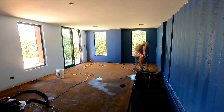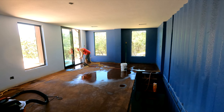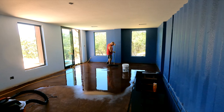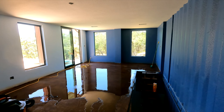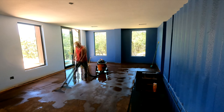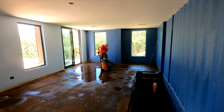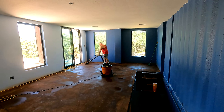Here you see me doing the back part of the game room. I mix up a batch of baking soda and water — 5 gallons, fill it to the brim — and then I just dump it from the perimeter to the inside. You can see it's pretty flat and doesn't run off anywhere. I do the brushing to mix up the baking soda solution everywhere, then add more water so I can suck it up properly without any residue left over. It's a pretty simple process, but still took five hours to do the entire house.